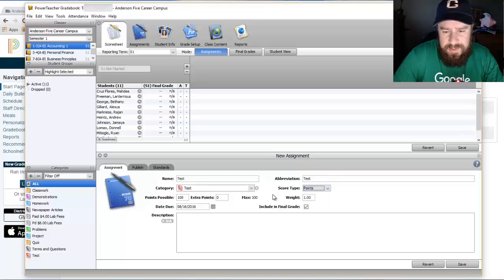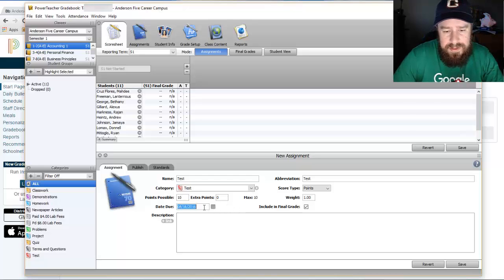If I use points, I can change the max points to say, if it's just a little 10-point quiz, it makes it easier on me in my record keeping. But as long as you have a standard way of assigning your grades, you have a lot of flexibility in how you do that.